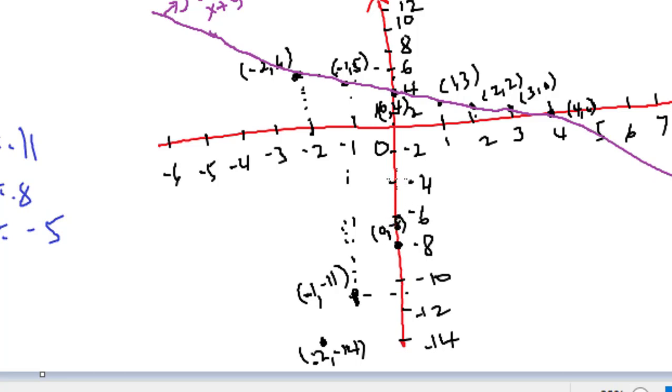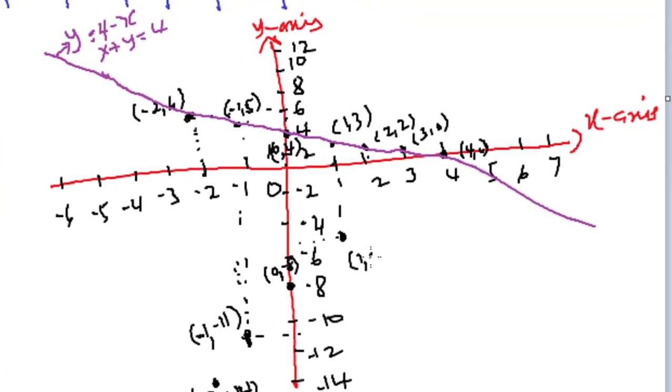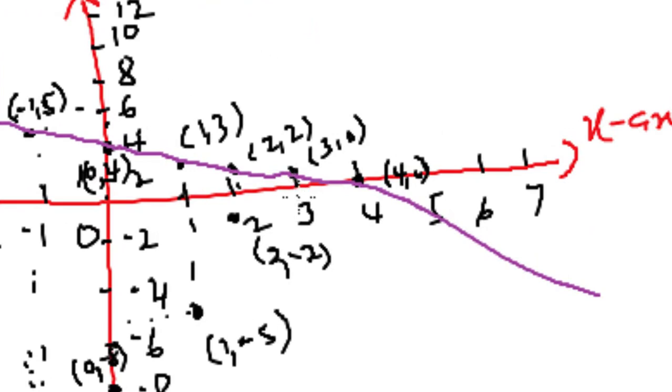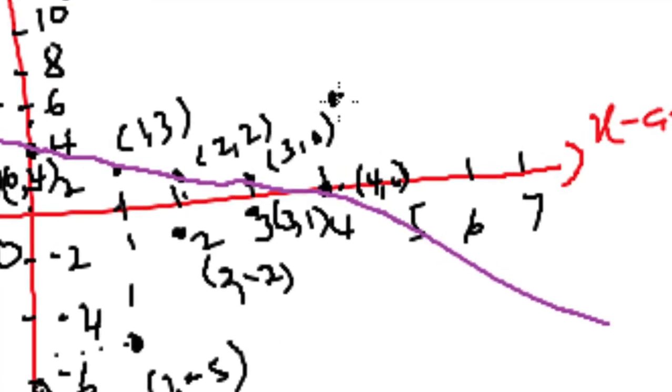And the next one is positive 1 here, and negative 5 in between here. So you have positive 1 and negative 5. Next one is 2 and negative 2. We are having it somewhere here. So you have 2 and negative 2. The next one is 3 and 1. It will be somewhere here. It will not be on the line exactly, because that line is for 0. So you have 3 and 1. The next one will be 4 and 4 here. 4 and 4 will be somewhere here. So we have our 4 and 4.